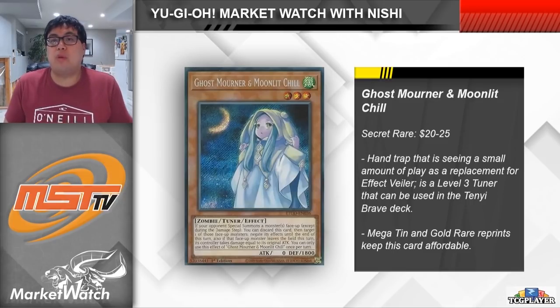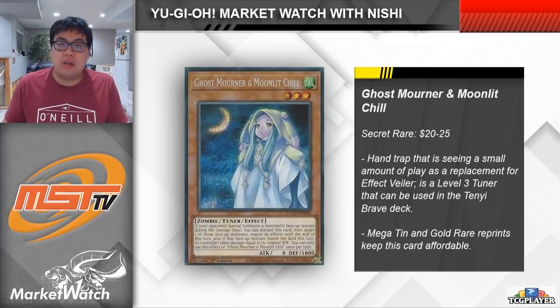Alright, the final card we have to take a look at here today is Ghost Mourner & Moonlit Chill. So this is probably one of the more forgotten Ghost Girl hand traps. It's kind of like a pseudo Effect Veiler, negating the effect of an opponent's Special Summoned monster when you discard it, but it also has a cool effect where if that monster leaves the field this turn, the controller takes damage equal to that monster's attack points. Super simple.